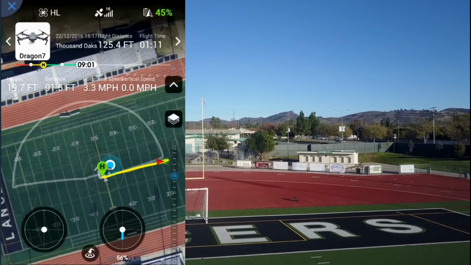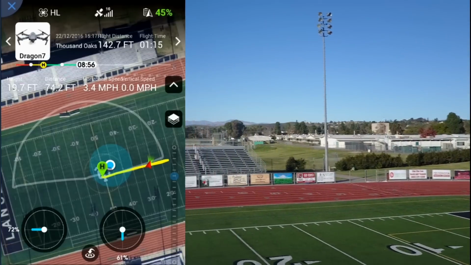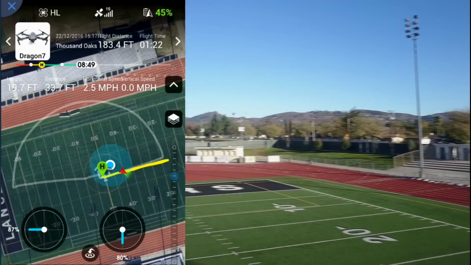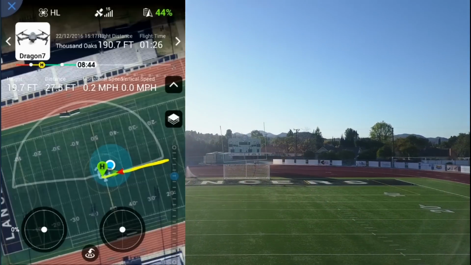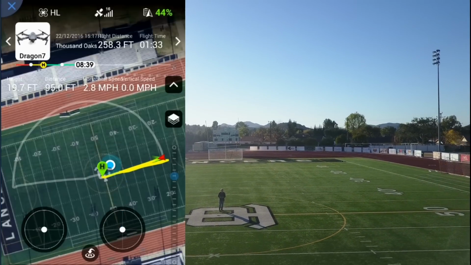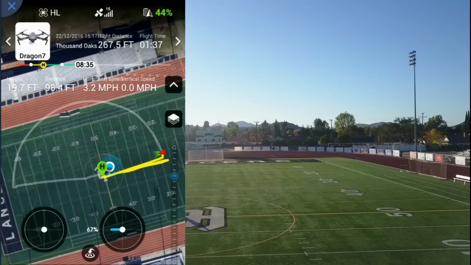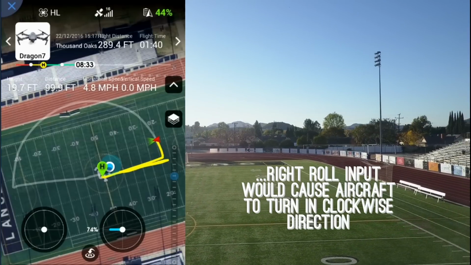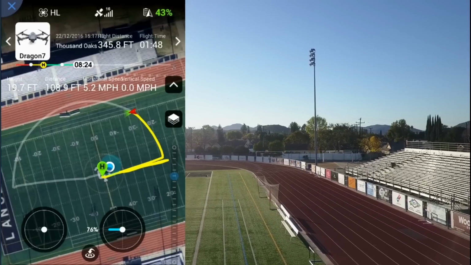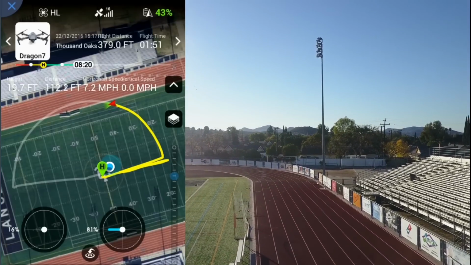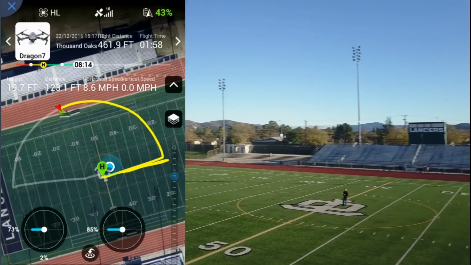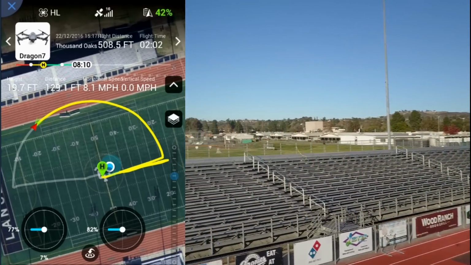And this works really the same as point of interest, but you just have more manual control of the aircraft. And now I'm only giving it left stick input, and you could see already that it's following a circular path around the home point. So again, just like point of interest works. Of course, I'm manually controlling the speed and also the facing versus point of interest. It's gonna keep that set for you, although you can still manually override.